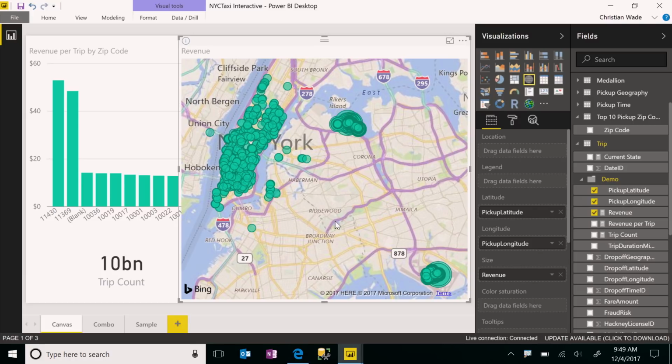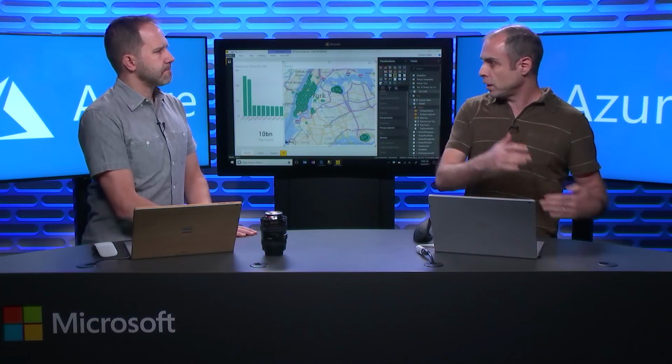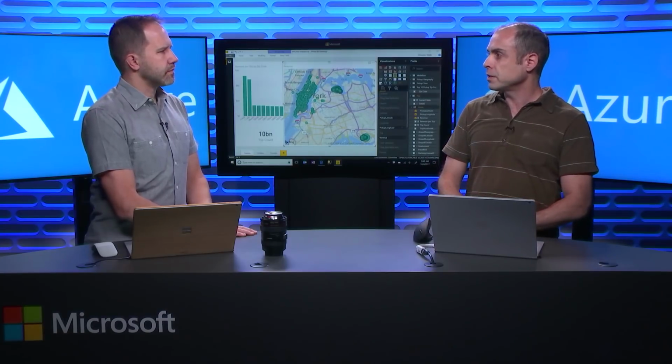It's already 10 billion rows. It's already super fast. Yes. So there are some cases where you might want to scale out to replicas to support maybe hundreds or thousands of concurrent users, for example, or whilst we're loading these massive data sets, we want to take that server out of the query pool so that we don't affect users.